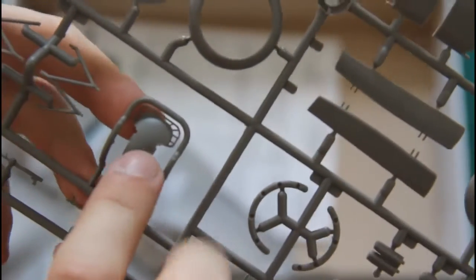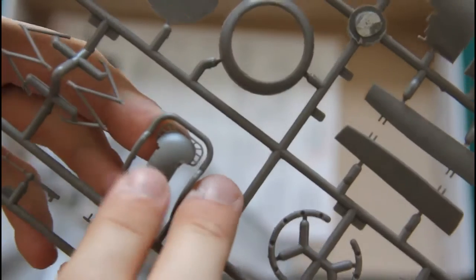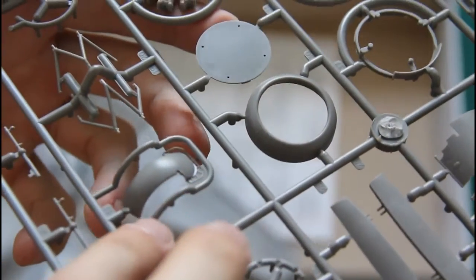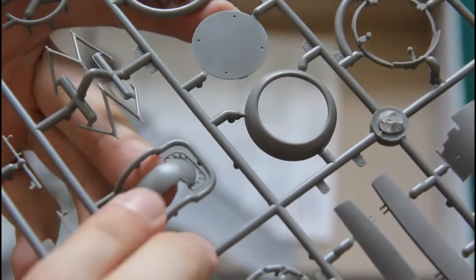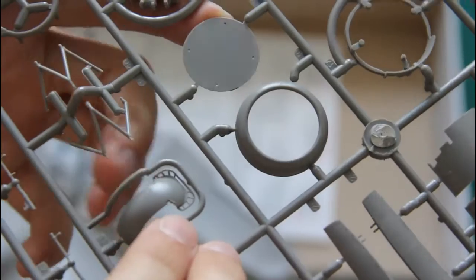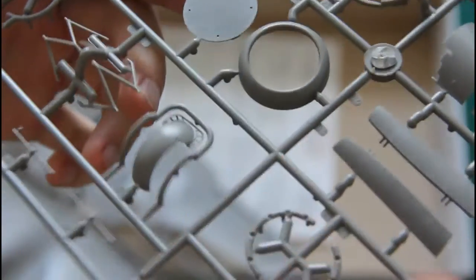Note that for example this landing gear wheel cover, it has a special bracket which repeats the form of this part. So even though it was broken from this attachment point, it's still intact because of this frame. So very nice solution I would say.